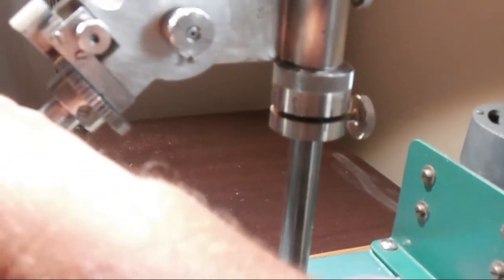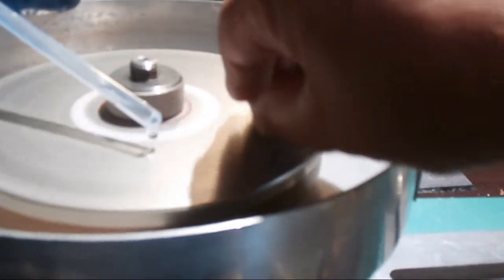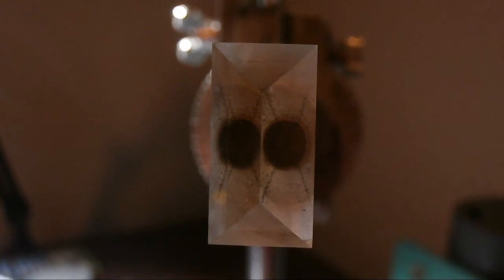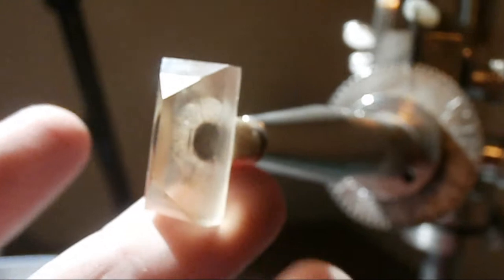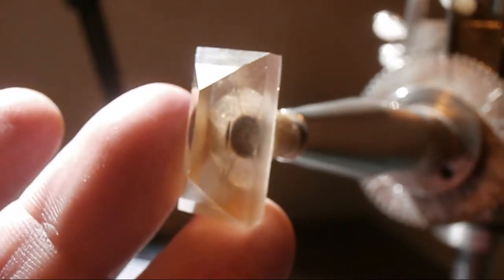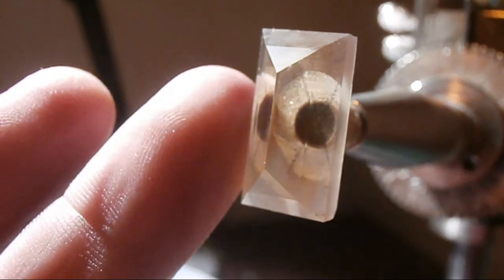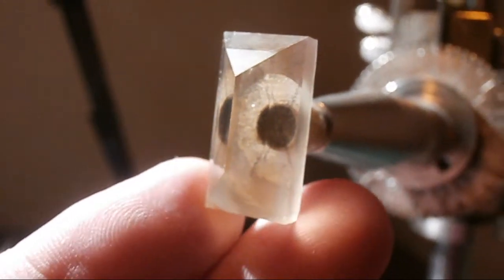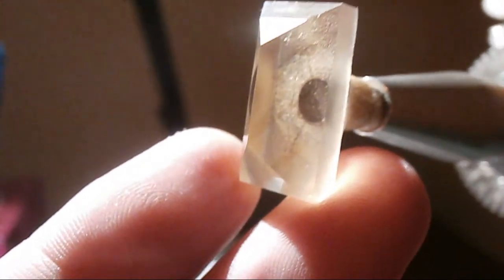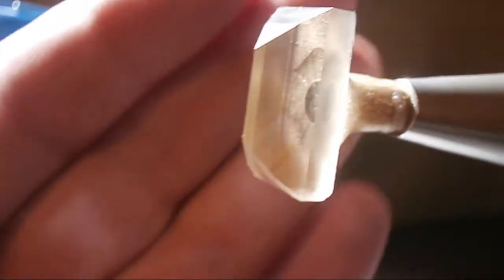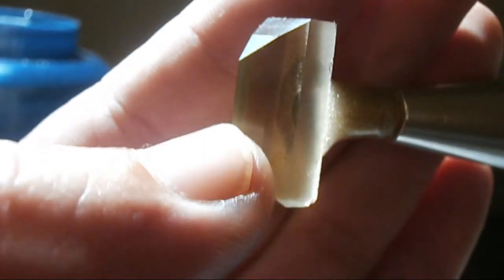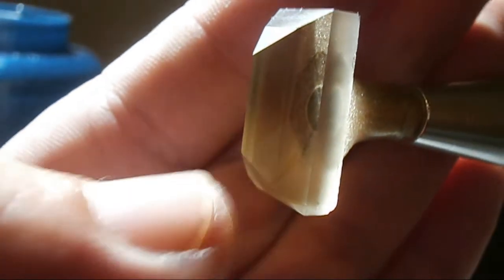I've cut the pavilion, done a pre polish, and I think I've got a pretty good line for the girdle, so I'm really happy about that. The next phase will be the polish, and that concerns me because there are some very big facets on this stone. This will take a little bit of work on these side facets here because they're over an inch in length.